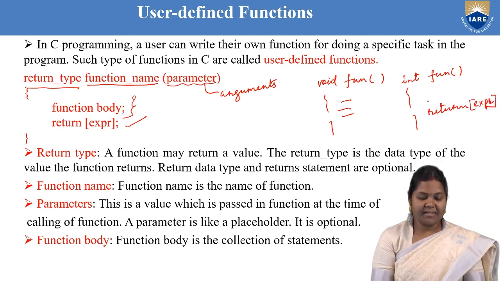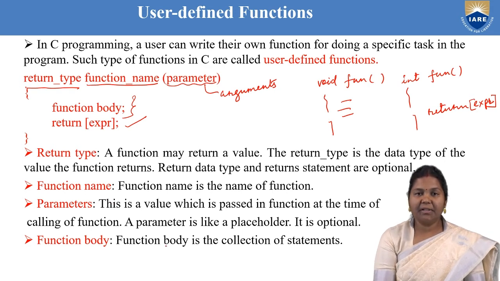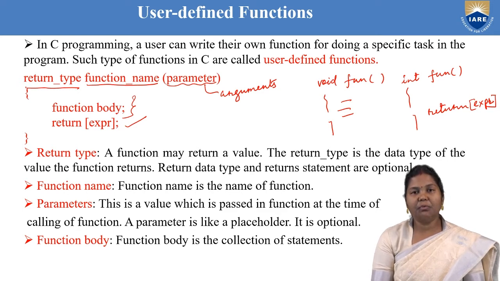Similarly, the function name is nothing but the name of the function that you have to give. Then parameters are nothing but a list of parameters which is required, or whenever you want to pass something to the function, you can pass it as a number of arguments. And the function body is nothing but the collection of statements. Here the parameters are nothing but placeholders, and these are treated as local variables to the function. But the number of arguments or parameters is optional. The return statement is also optional. Whenever you do not explicitly mention the return also, the control automatically goes to the caller.